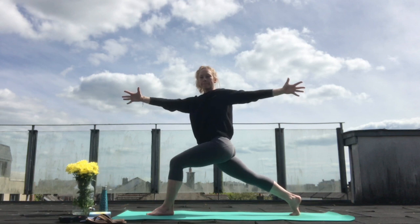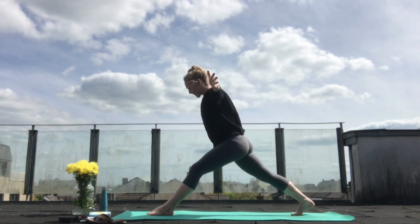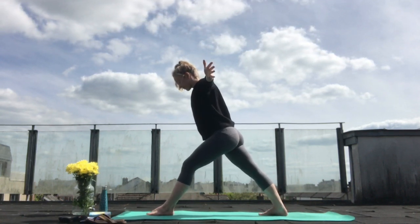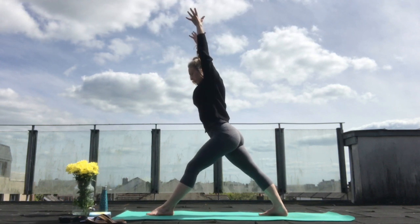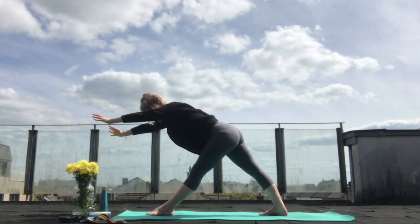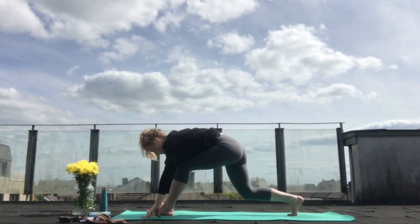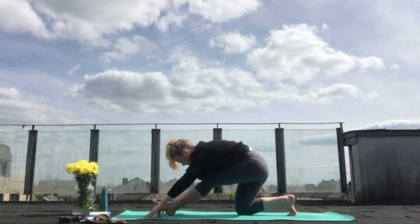Inhale, return to center. Exhale, forehead to knee, pyramid pose. Walk your back foot slightly in. Begin to straighten your left leg. Inhale, reach high and create length in your spine. And exhale, fold over your left thigh. Arms come down. Fingers tent on the mat on either side of your left foot.